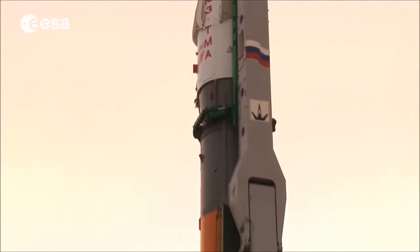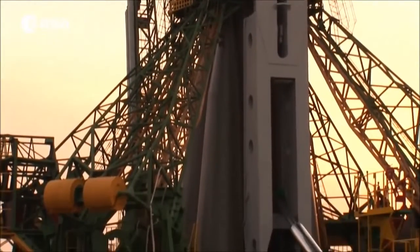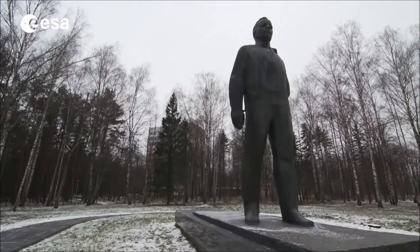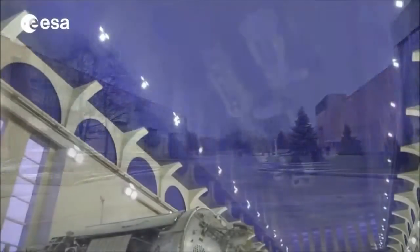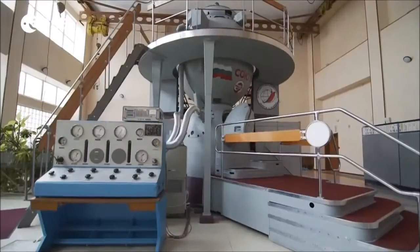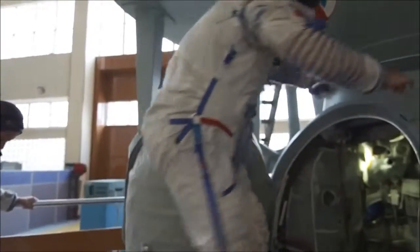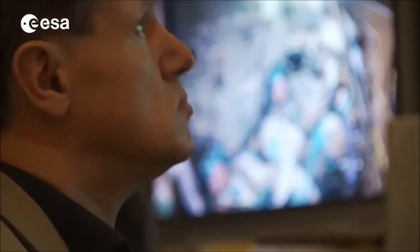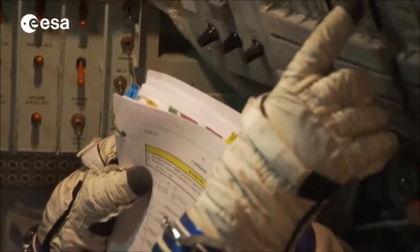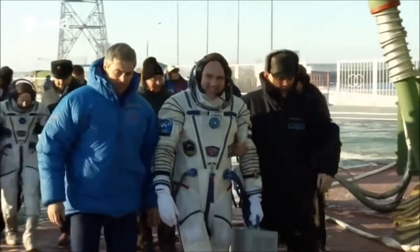Today, every launch of the Soyuz vehicle brings 3 new crew members on board the International Space Station. They prepare for their mission in Star City, the training center of the cosmonauts, located near Moscow. Before stepping onto the launch pad, all the crew members have to undergo hundreds of training hours, both theoretical and practical, to be able to operate and control the Soyuz spacecraft in any situation. The practical part of the training makes use of realistic models of the spacecraft that allow the cosmonauts to feel almost as if they were in a real situation. They all follow the path of many others who flew before them from Baikonur.